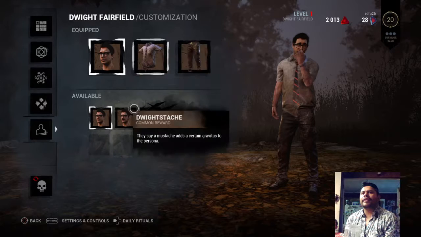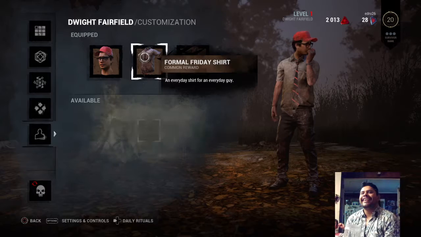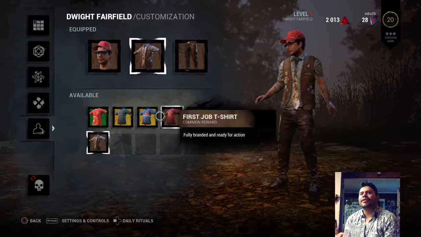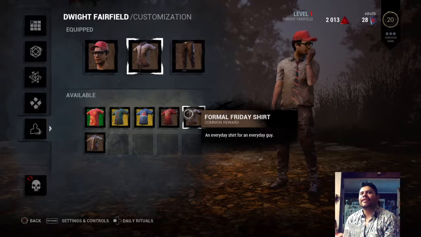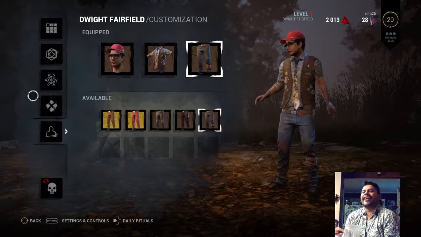Let's get him a hat. Oh, he has one of those Make America Great Again hats. Oh, let's give him a shirt. I'm gonna make him look really weird. Like a redneck. There you go. No, this one. There you go. And then his pants. Some dirty pants. There you go. He looks like a Trump supporter. Okay, let's go back.